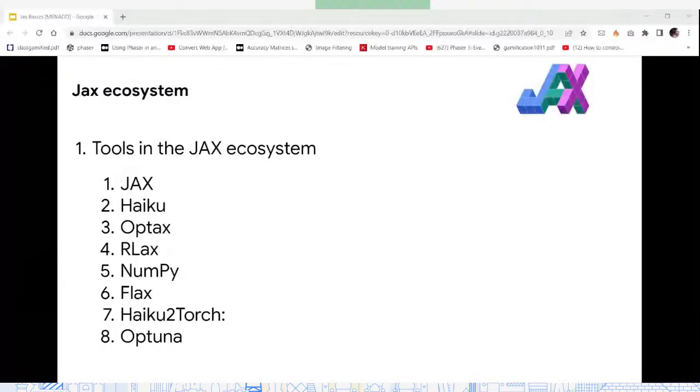And of course, we have other libraries, such as Flax, which some use for reinforcement learning, and JAX NumPy. Flax is also widely used in neural networks and is really helpful there. By the way, the majority of neural networks built on top of JAX use Flax.